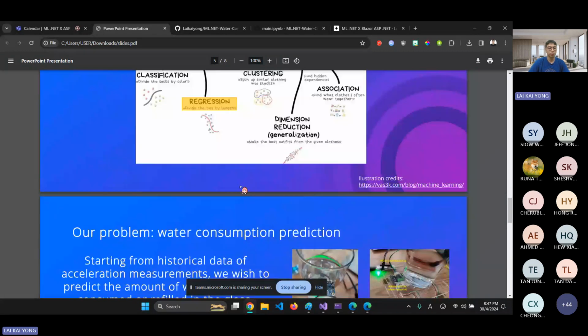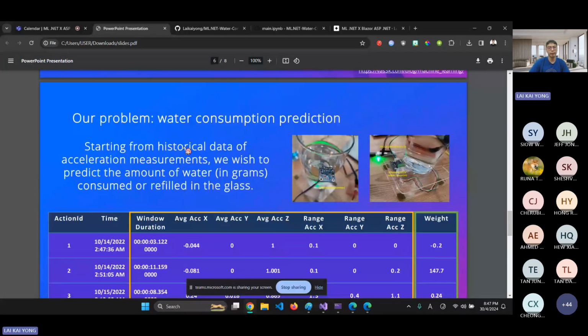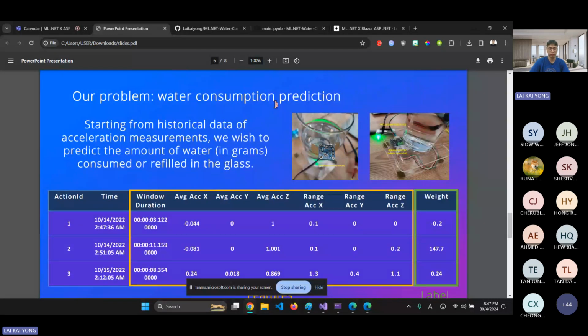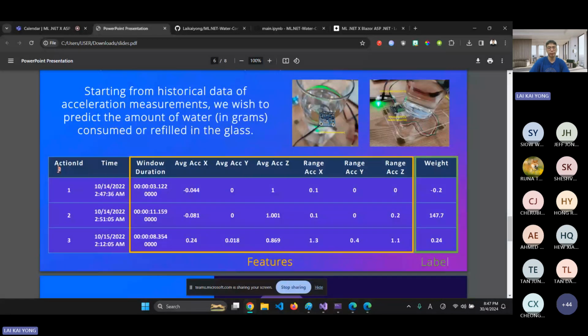This is one of the examples we will be showing today, which is water consumption prediction. These are the data that fall inside, where as you can see, the table shows the columns: action ID, time, window duration, average consumption.